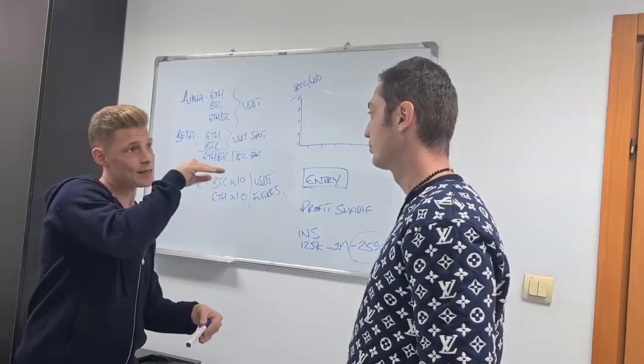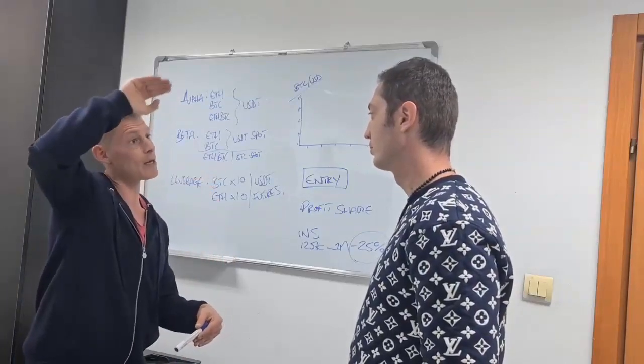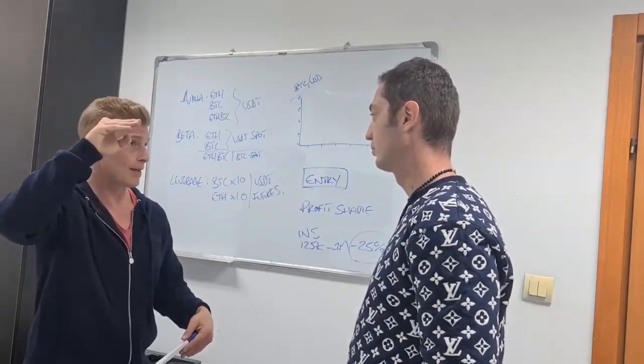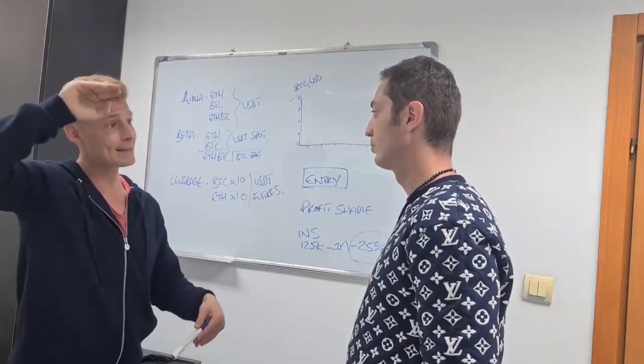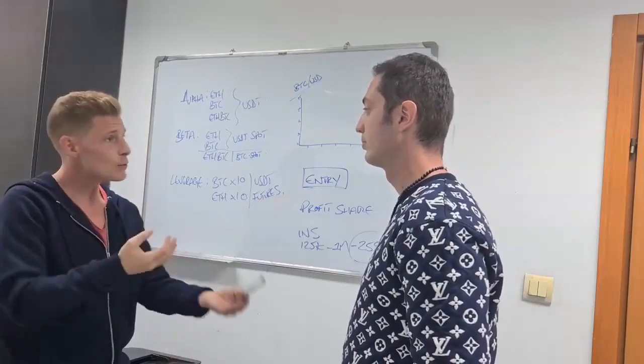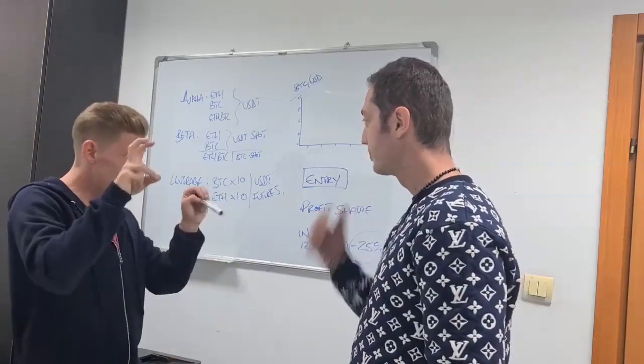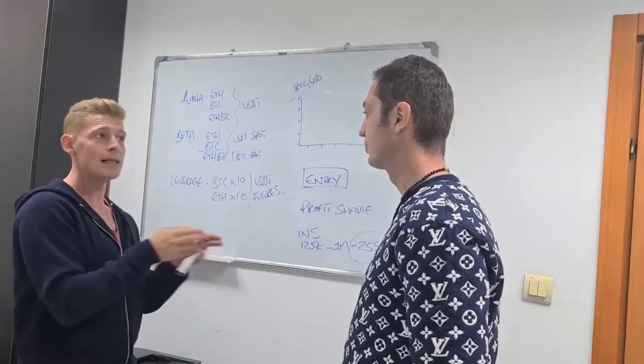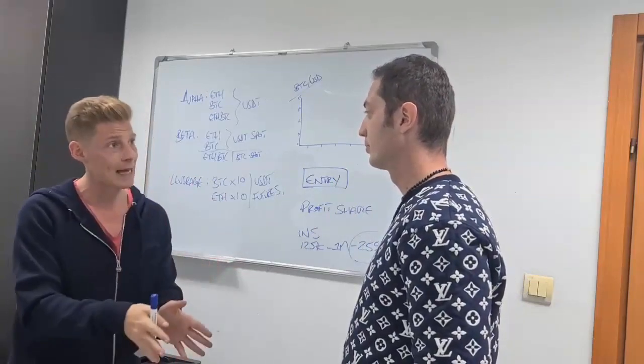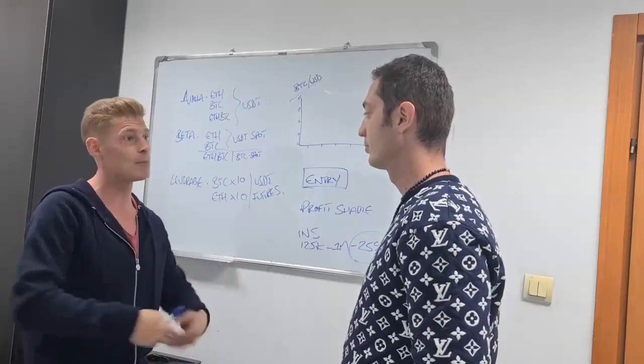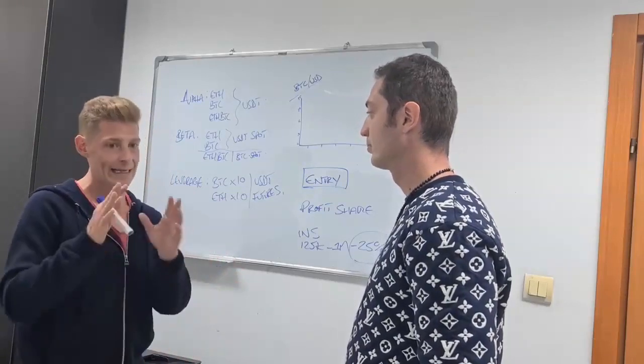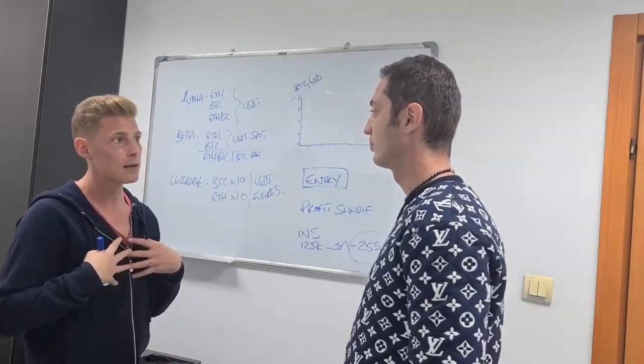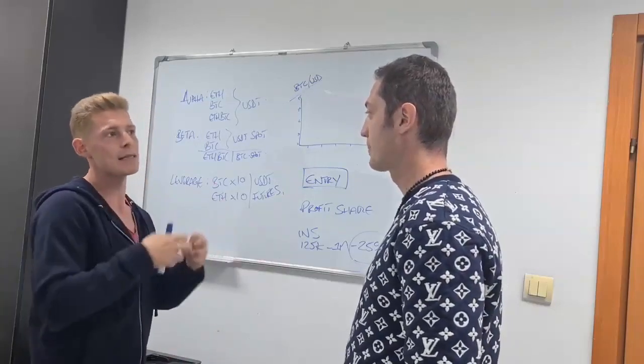You will only ever have a request to share actual genuine profits. For example, if you had an account start and you make money and we ask for profit, but the next quarter we've lost some money, we're not asking for profits. If the next quarter we come back to that last watermark, there's still no profits there, even though we've recovered, because it's not profitable. And that keeps us really nicely aligned with the client.